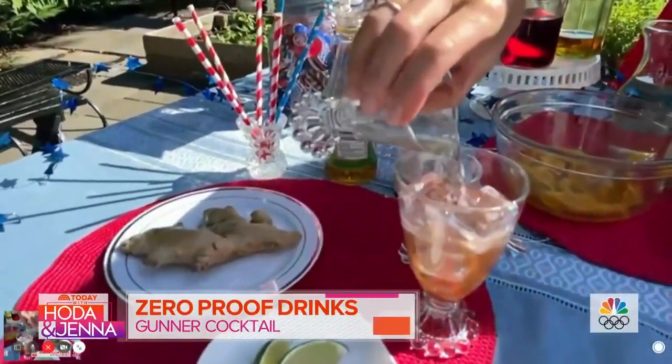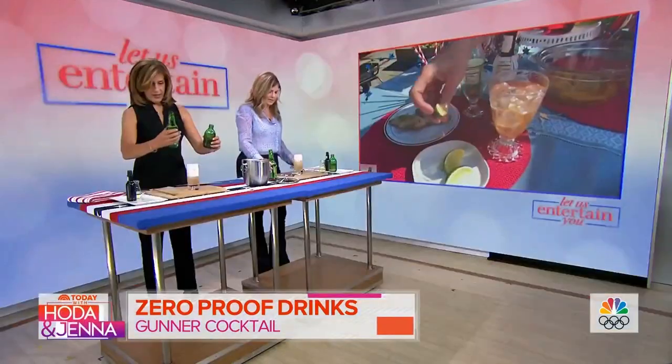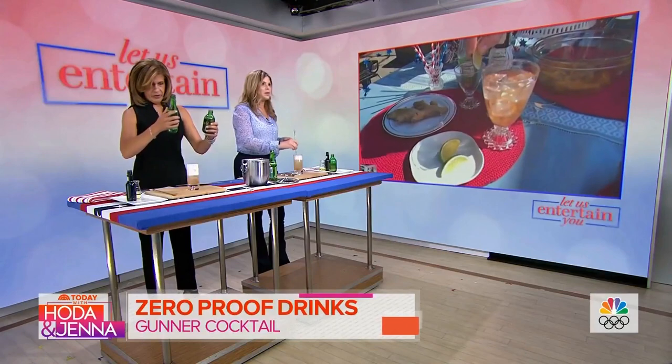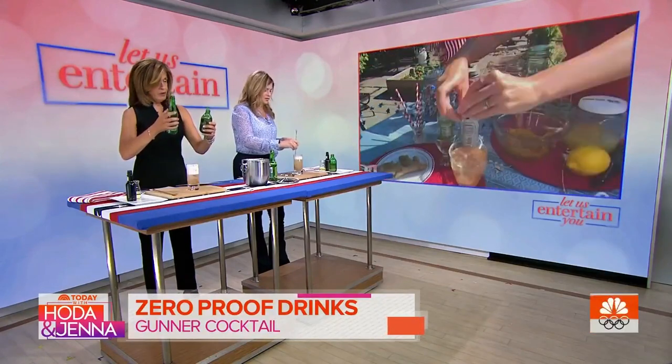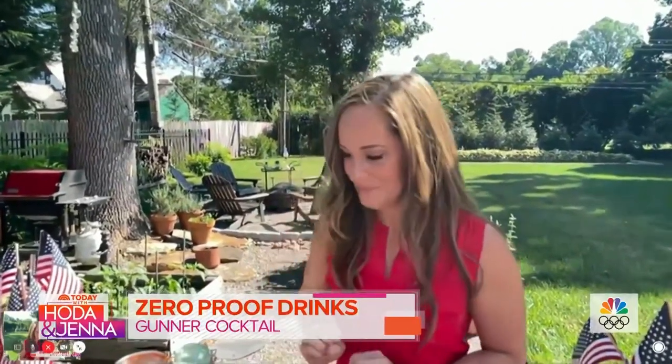Maureen, if you wanted to add alcohol, what would you put in this? Ginger beer is actually non-alcoholic, but if you wanted to add alcohol, this goes great with a nice sweet bourbon. Just think about that ginger and bourbon. It's a great cocktail. Ginger beer is ginger ale without the sugar, basically. It's a little bit more gingery.